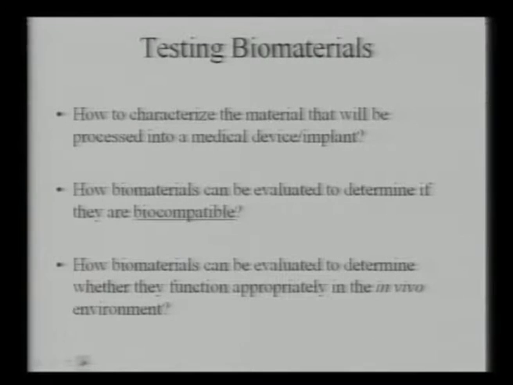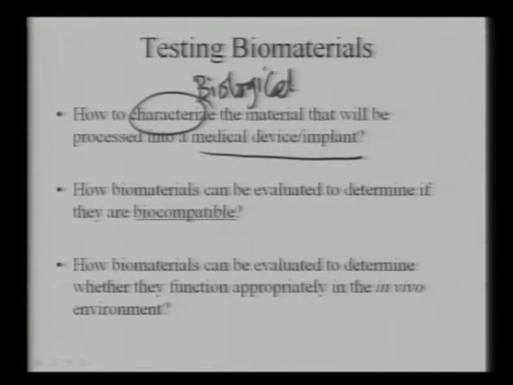So, testing of biomaterials, or this biocompatibility assessment, will try to address the following questions: how to characterize the material that will be processed into a medical device or implant. So, this characterization is more of a biological characterization, remember. Second one, how biomaterials can be evaluated to determine if they are biocompatible. Now, as I said, biocompatible is a broad parameter. So, in the laboratory scale experiments, people do only a set of particular experiments which are part of the broad property known as biocompatibility.